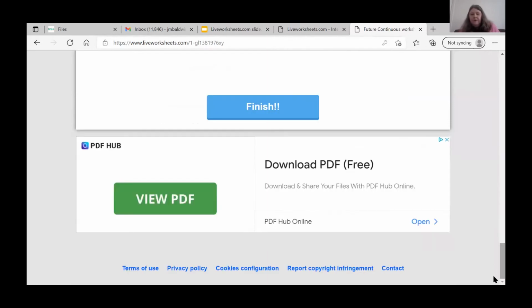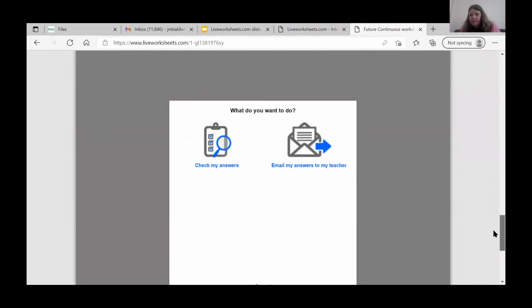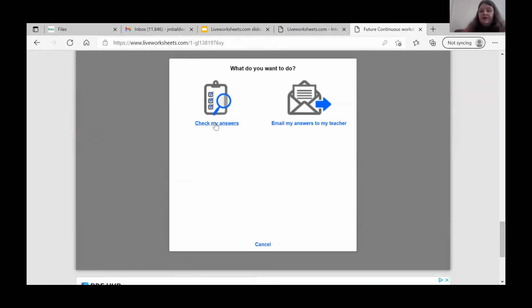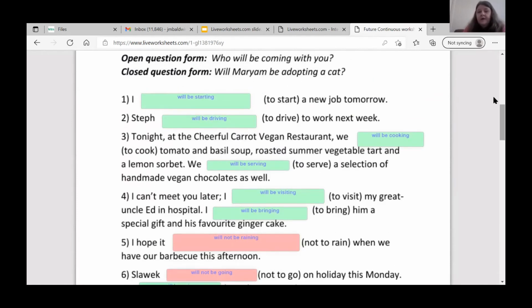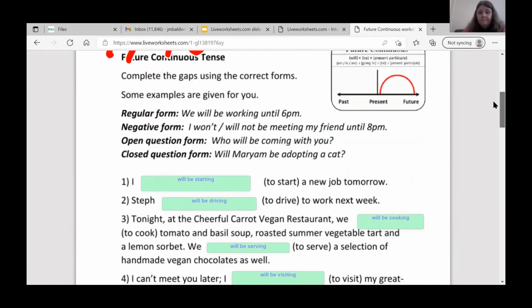And then if you scroll down to the bottom, it says finish. You would click on finish and it gives you 2 options. You can either check your answers or you can email your answers to your teacher. If you want immediate feedback, it will give you a mark out of 10 at the top.